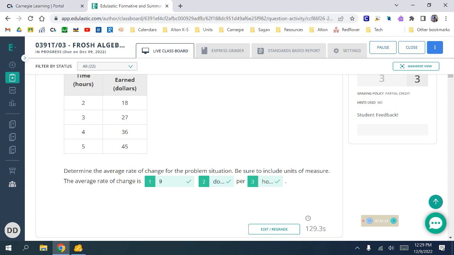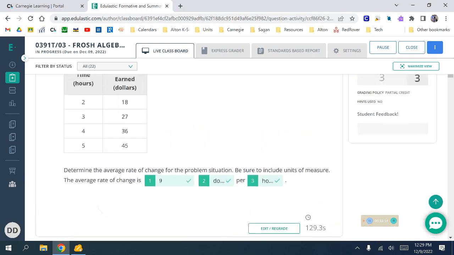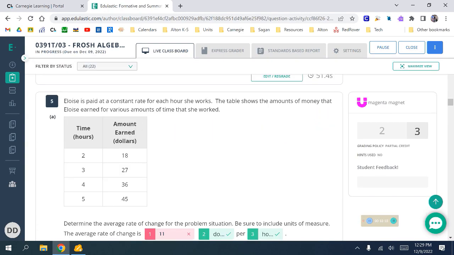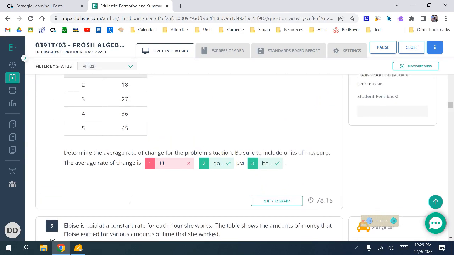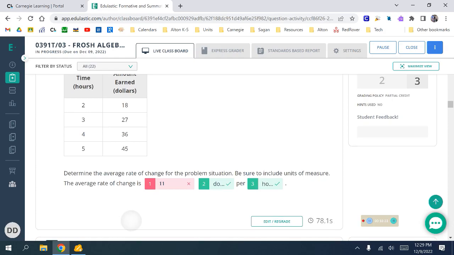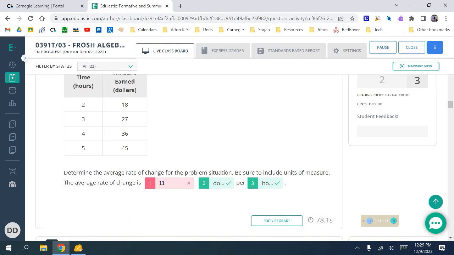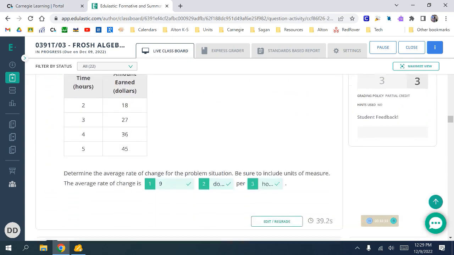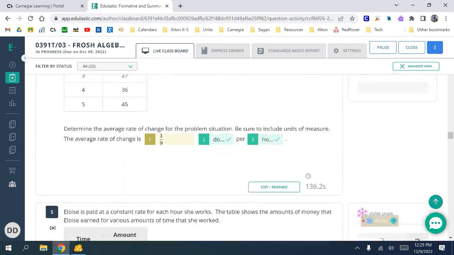Now, with that 9 coming into play, let's go look at 5B, and then we're going to 5-1 on our quiz. But let me just see here, this person is giving me 11. That tells me you're close. It's your subtraction skills that have messed you up. You said 18 to 27 was 11. It's not. And then you got calculators.